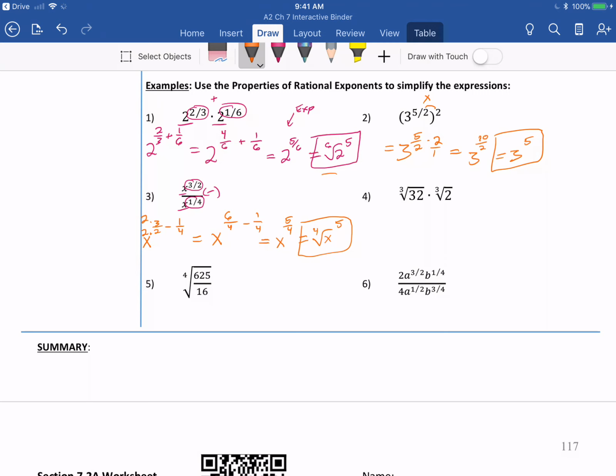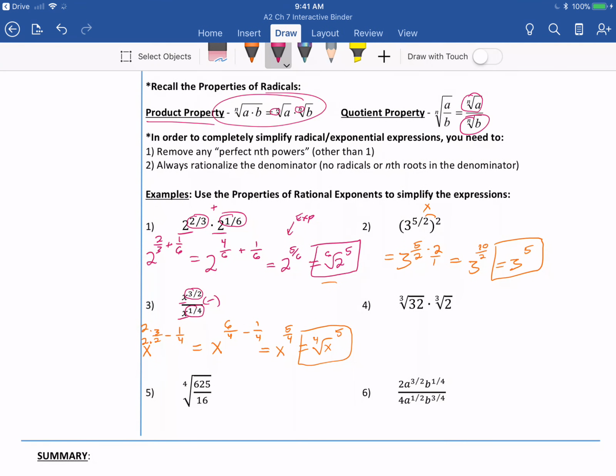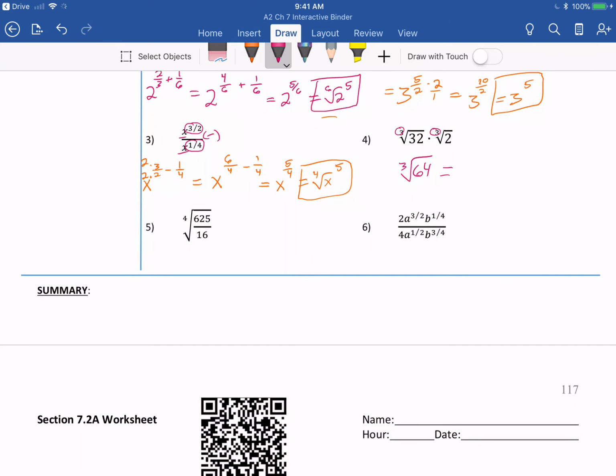We have to look. This next one, I can bring these guys together. So this product up here tells me I can bring them together. So since I have both cube roots here, I can make this into the cube root of 64. All right, and I look over on my sheet and I say, hey, I know what the cube root of 64 is. I know that the cube root of 64 is just 4. All right, so that is my answer there.